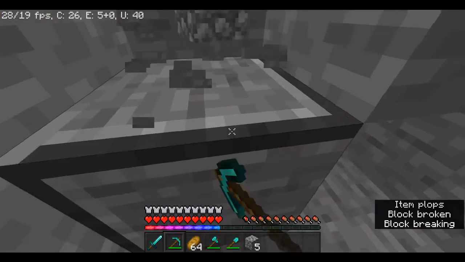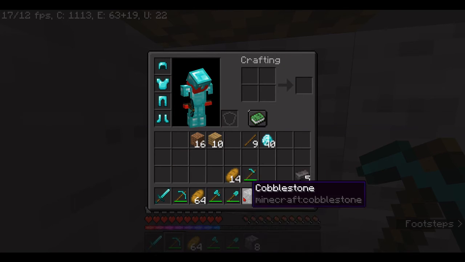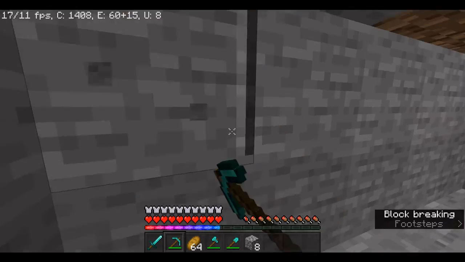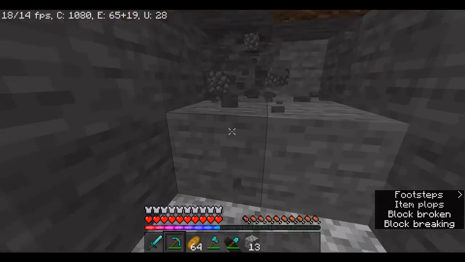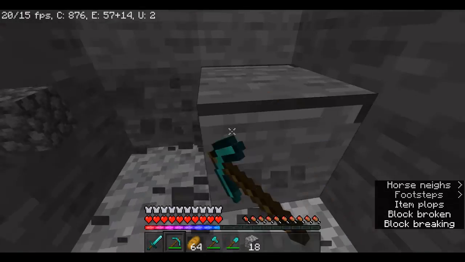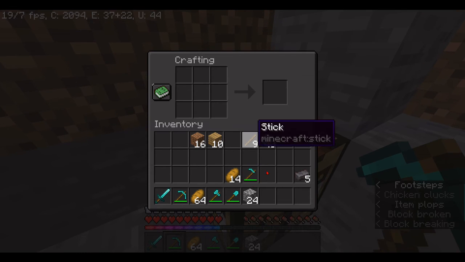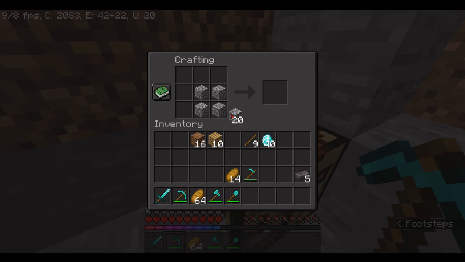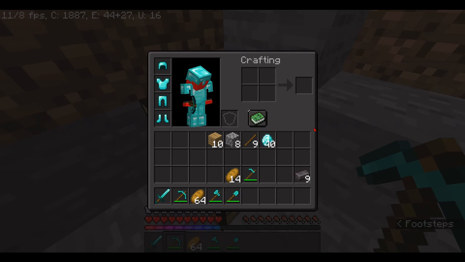Yeah, let's go and get some more cobble. We need 1, 2, 3, 4, 5, 6, 7, 8, and 9. Yeah, just for the achievement. Okay, so we need 4 more. I need 16. I'm probably just going to get 20. No, I'll get a little more than 20. I'm feeling kind of positive. Two, three, and four. Okay, now we need a smithing table.